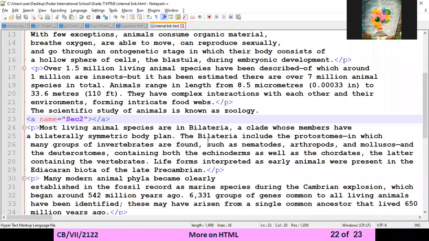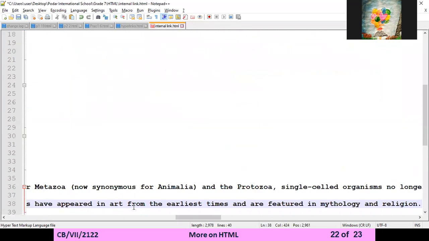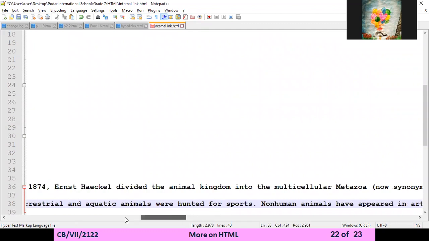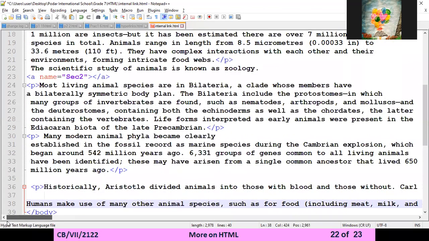Control C. Putting a paragraph. Control V. Okay. Here I am ending the first paragraph. From humans, I am adding the second paragraph.